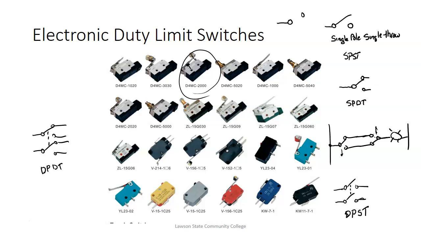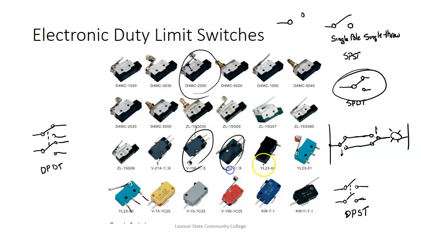After that, we go to a selector switch. So normally these guys, you see this guy's got 1, 2, 3. So that means this has got to be one of these guys right there, a single pole double throw. Every one of these has 3 connectors, so this would be a single pole double throw. Normally it'll be on the side. If it's not, you can use an ohm meter. Looks like this is the common, and these would be the 2.